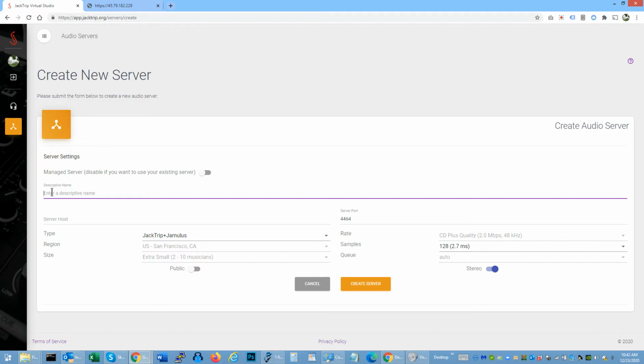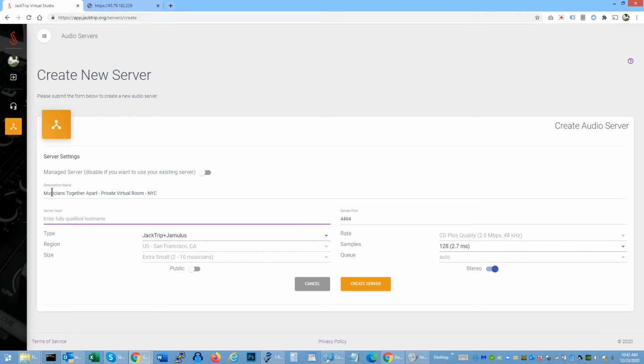That means they're not managed by Virtual Studio, but they're actually managed by Musicians Together Apart. So in this case, we'll give it a name, and this will be a New York City server.